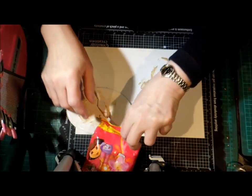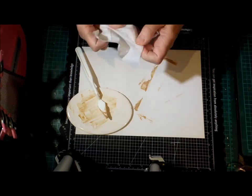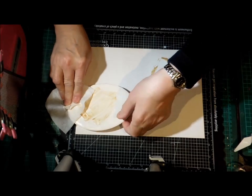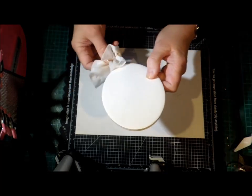Sorry for bumping the camera. Hope you'll excuse the pauses in the video, but I am recovering from a cough and I'm trying to edit out the coughs, so if it suddenly has a skip, that's why I was coughing.